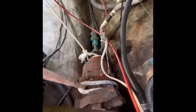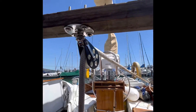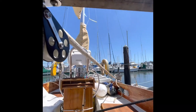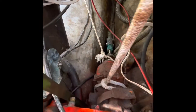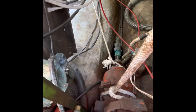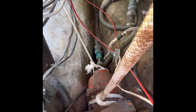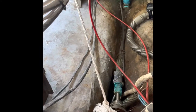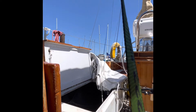We have a strap close to where the transmission goes into the engine. We have a rope that goes through this contraption we made with a swivel block, going on to a self-tailing winch in the back to be near the center of gravity for the transmission, so it can lift it up. The challenge is to pull the transmission back so the shaft disengages from the engine, so we've engaged another rope around the back of the transmission, going up through the lazarette to the second rear self-tailing winch.